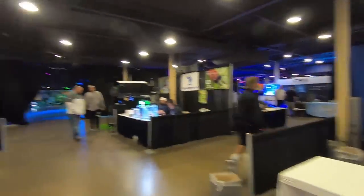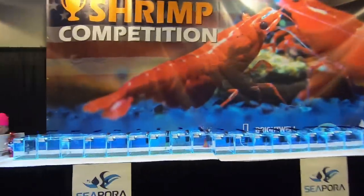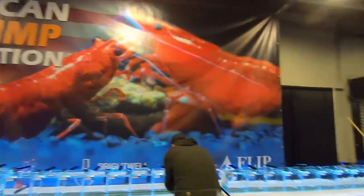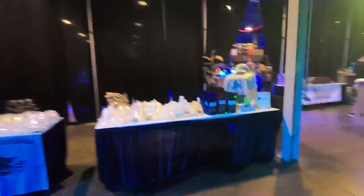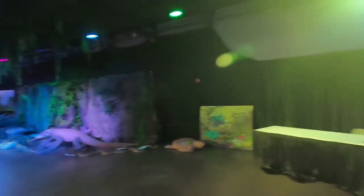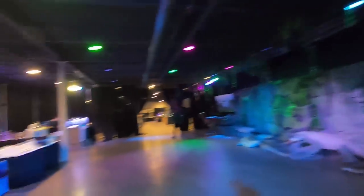They had a shrimp competition there, and Hanna Instruments — those are the ones that I use to test most of my water parameters on my nano reef tank. One of those little tanks from the shrimp competition is now in my house, housing my betta fish. There were some more freshwater fish, and it felt like as you walked through this venue, it was just never-ending. You just kept finding more and more stuff.